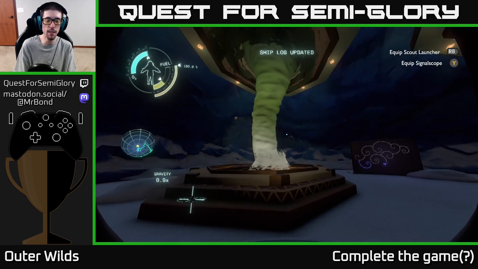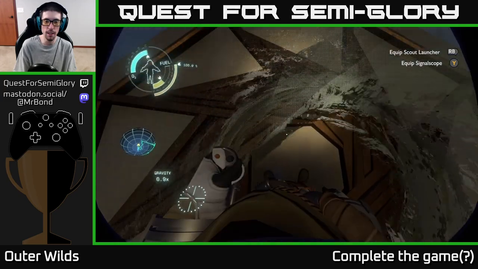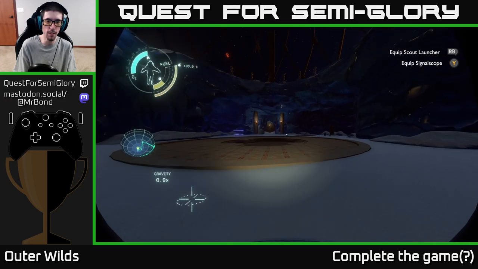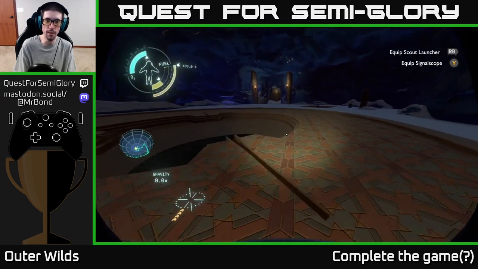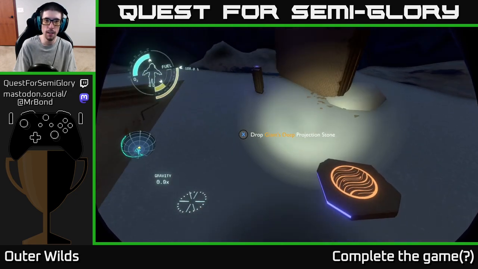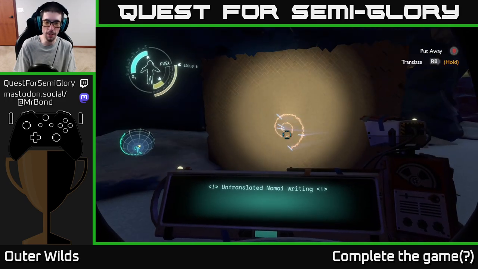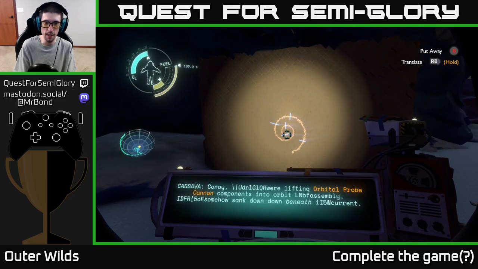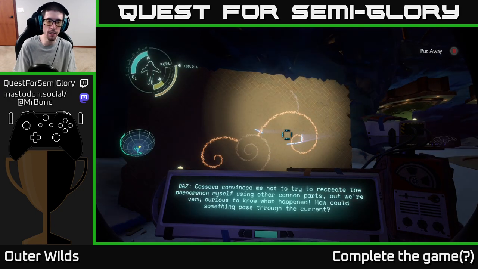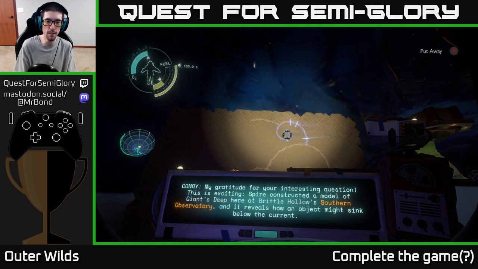Good to see you. Alright, so there's the clockwise one, and there's the counterclockwise one. So counterclockwise will push us below the surface. Excellent. We have learned important information, gained on what was initially probably a throwaway loop here. There's a lifting orbital probe, one somehow sank beneath, yep. Try to recreate it with cannon parts, but we don't know.